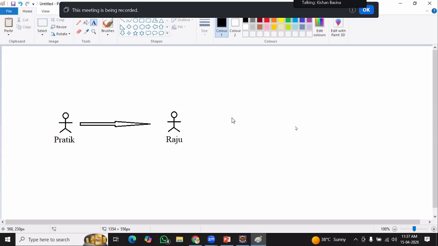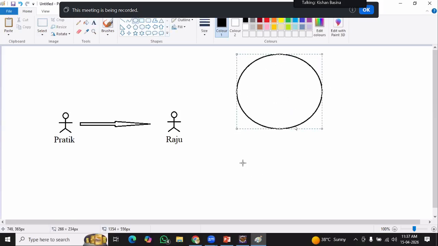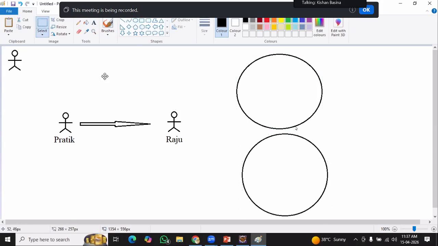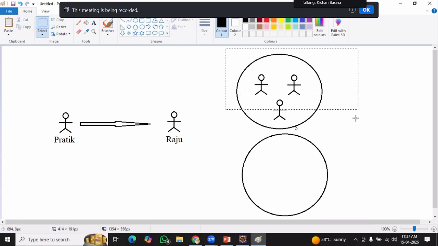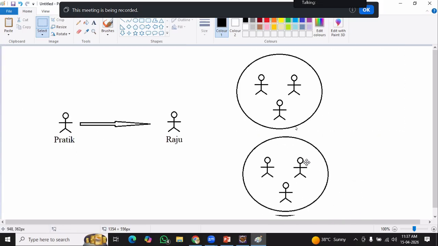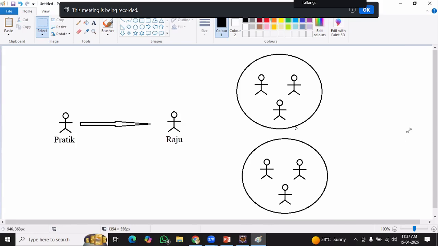Now, there are actually two teams. Let's consider that.